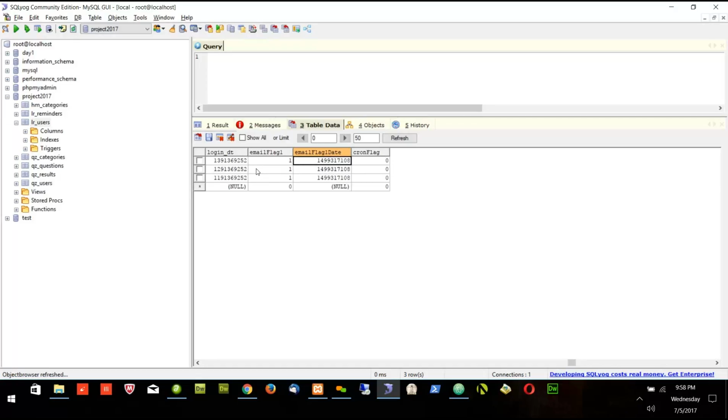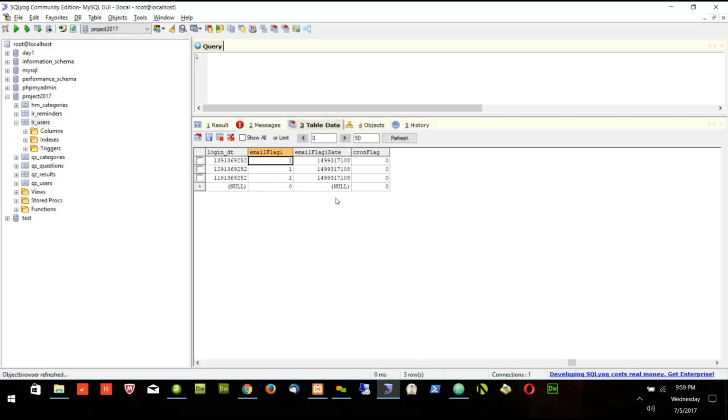Now this user has 3 days to log in, and if we don't log in, then we will send the email after 3 days. But if he logs in, I will change this email flag to 0, and I will change the login date. Let me see in the login page if I am changing this to 0 or not. As far as I remember, I am changing this to the current time, but I have to set this also to 0, and I will check this now.